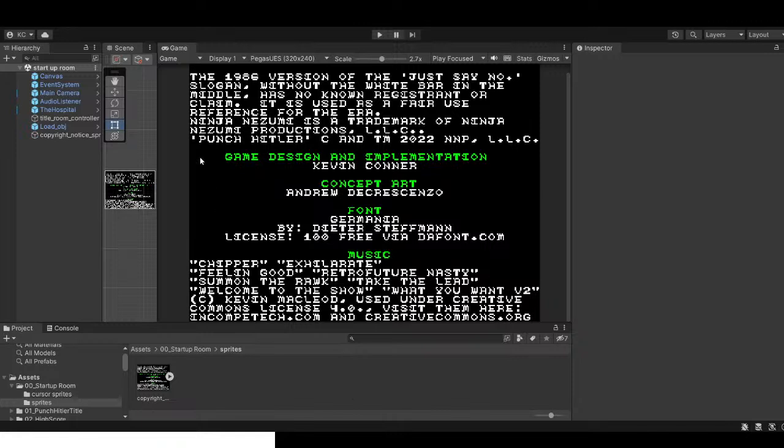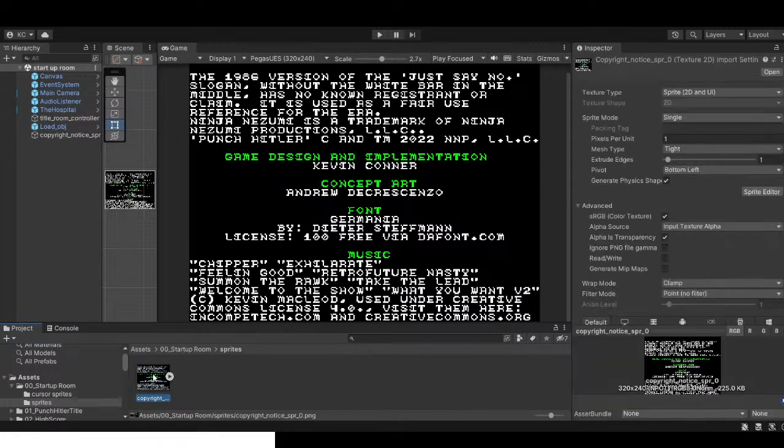Okay, so first of all, your sprite. Your sprites need to be set up to be pixel perfect. It's a lot of setup here. It's very simple. Now this sprite is actually the entire thing. It's essentially the resolution of the TurboGrafx 16, 320 by 240.